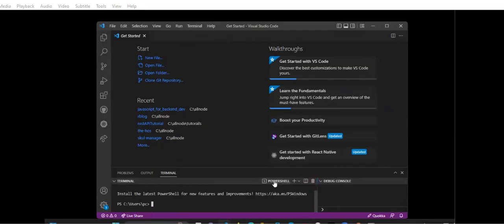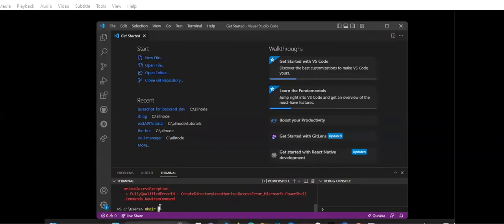VS Code actually has a prompt. It comes with PowerShell. PowerShell is actually from Microsoft, right? One thing I noticed is that there are some commands that PowerShell will not allow you to do. Maybe we want to modify a particular folder, and sometimes it doesn't allow you to do that. So all the things we've been doing before, cd, dot, make directory, everything. You can say, I want to make a directory, but because I'm on PowerShell it's showing that error. So sometimes there is a limitation there.